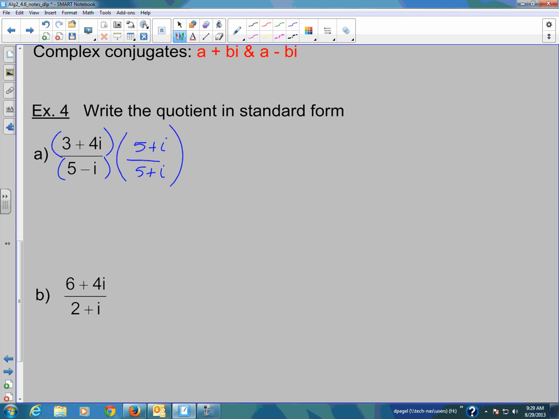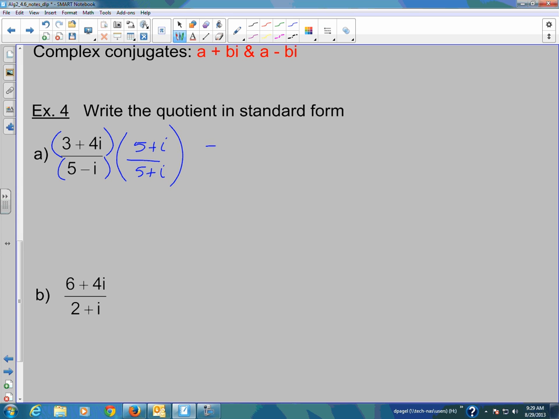If you don't do that, then what you might have is a situation like this, where you go 3 plus 4i times 5 plus i. And you might forget that this 3 is a part of a complex number, and you mistakenly just multiply the 4i. Now you've left out the real part of that other complex number there, and obviously something's not going right there. So put parentheses around these complex numbers. They're stuck together. All right, we FOIL these out.